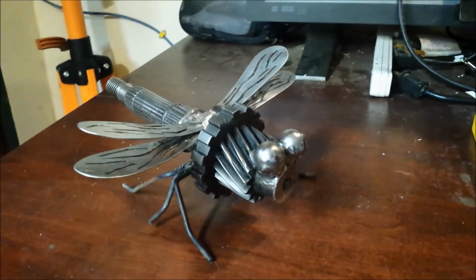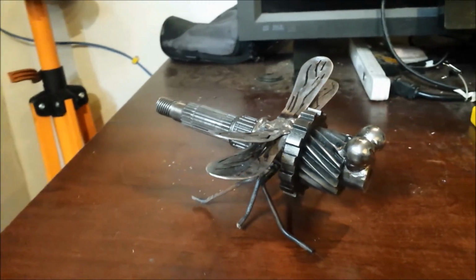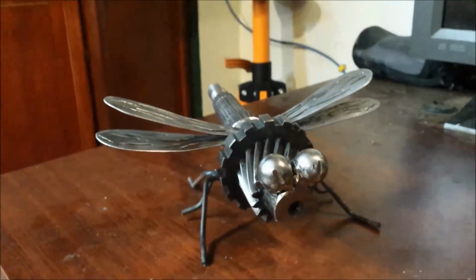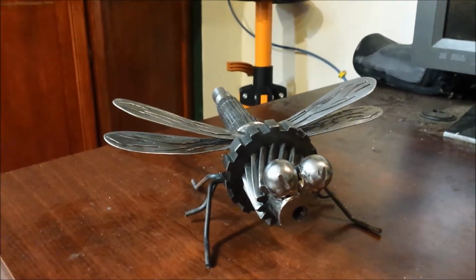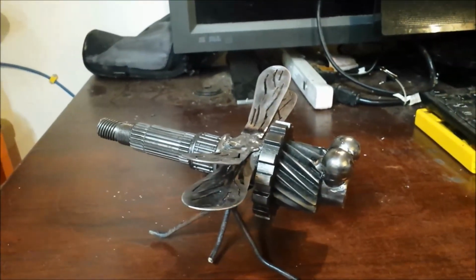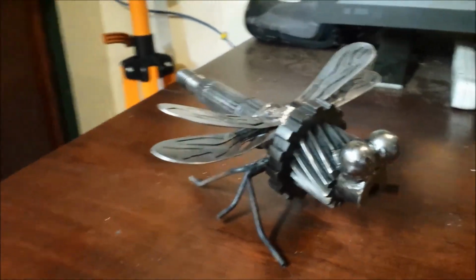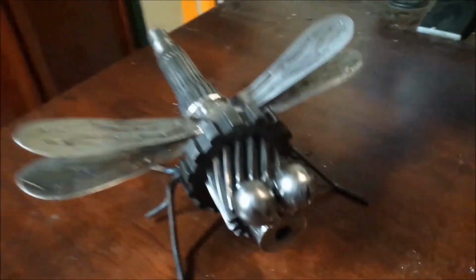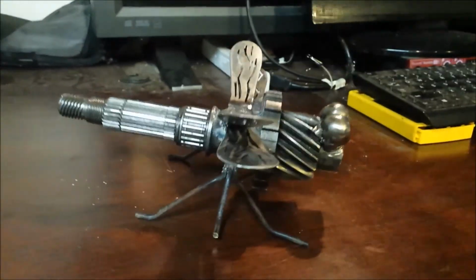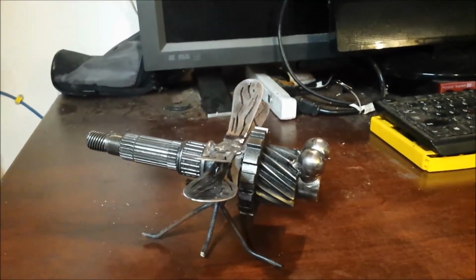All right, sir. So, we have a Dragonfly made from a Pinion Gear. I have to think about how I want to finish this. I have some iridescent paints. You know, dragonflies are iridescent. Or I just might wire wheel the shit out of this and leave this metal. In any event, it's almost done, and it is a Dragonfly made from a Pinion Gear. We'll see what we can finish it like.